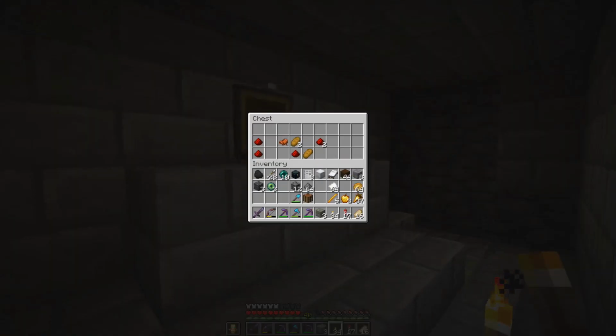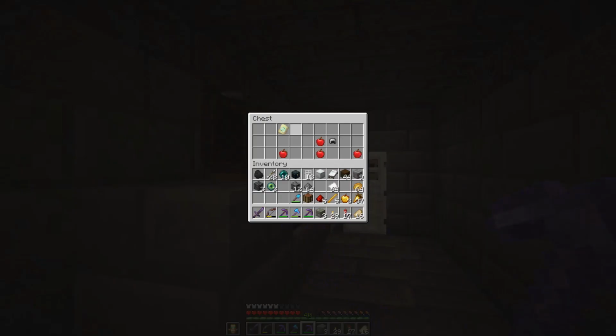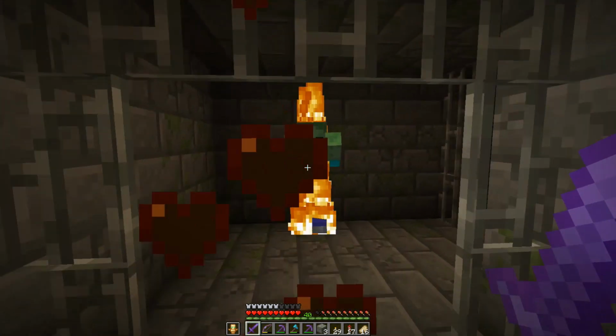Finally found a chest. Really? You know, I'll take the redstone, but really? Second chest. There's one here! Yes, yes, yes! Eye armor, yes! Okay, now we just need to find, oh, hello there, sir.